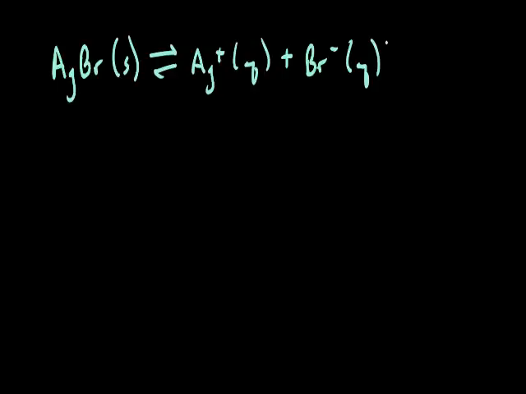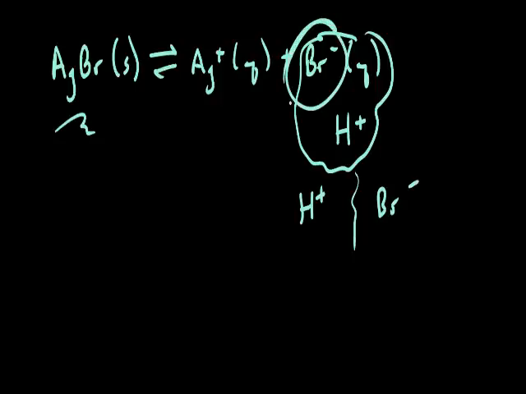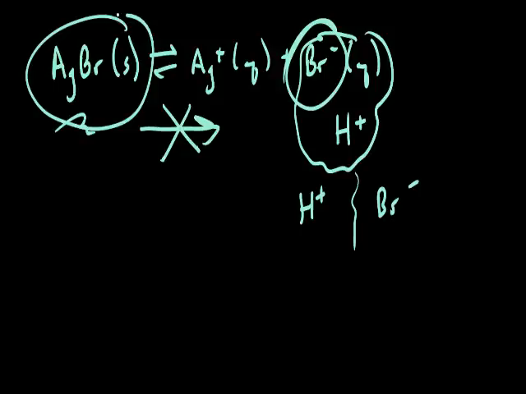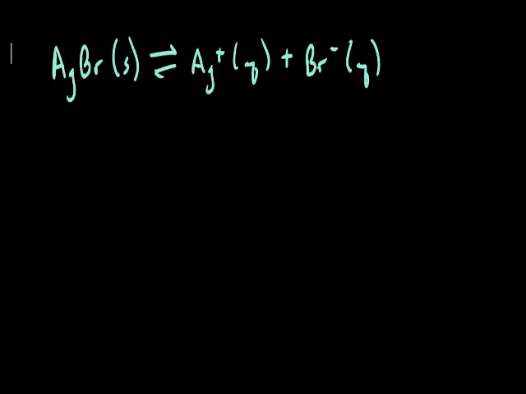We saw that silver bromide will not dissolve upon the addition of acid. The H+ ions when they bump into the Br− ions remain separate, so the Br− concentration doesn't get altered, there's no need for the reaction to shift, and the solid precipitate remains intact. This is true for any solid where the negative ion is also found in a strong acid. However, there is a means to dissolve these particular solid precipitates — we just have to do something to make either the silver concentration or the bromide concentration decrease, and the reaction will respond by shifting to the right and the solid will disappear.